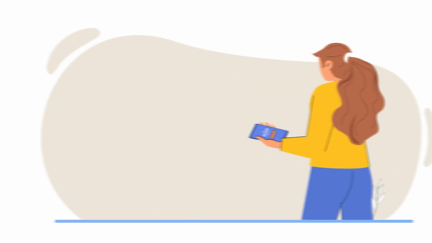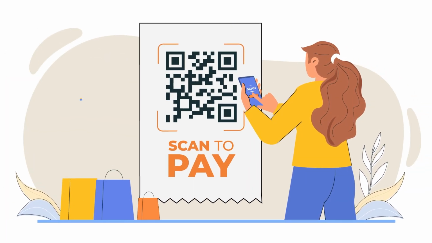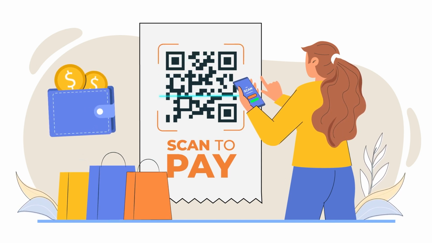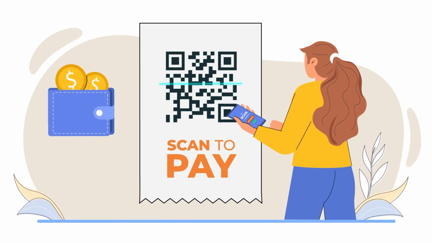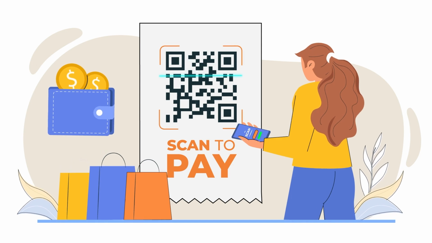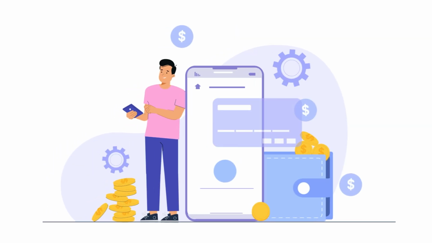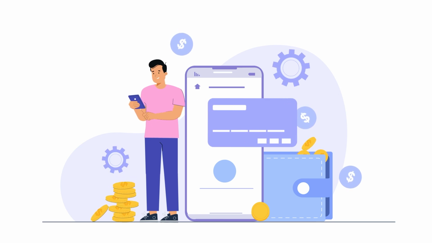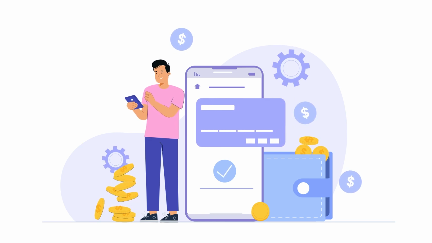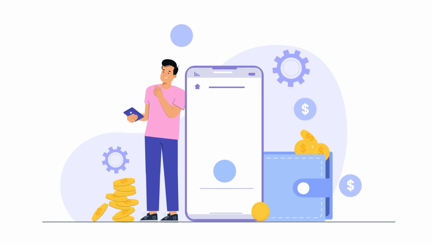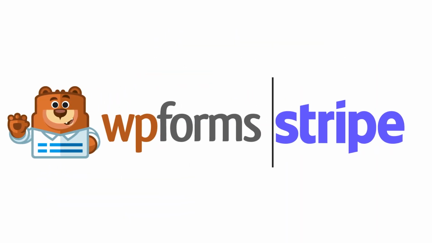There are so many different ways you can collect online payments these days, it's hard to know which one to choose that fulfills all your needs, not to mention how complicated or not it may be to integrate on your site. Whether you want to be able to accept one-time or recurring payments, offer refunds at the drop of a hat, track payments in real time, and more, the Stripe add-on by WPForms has got you covered.